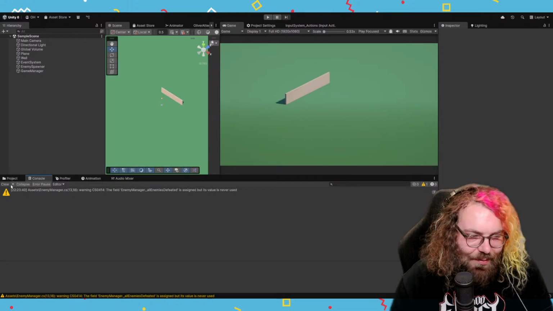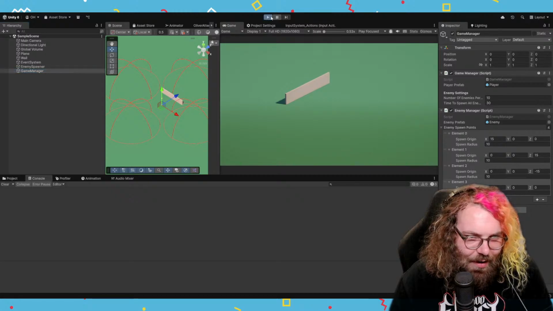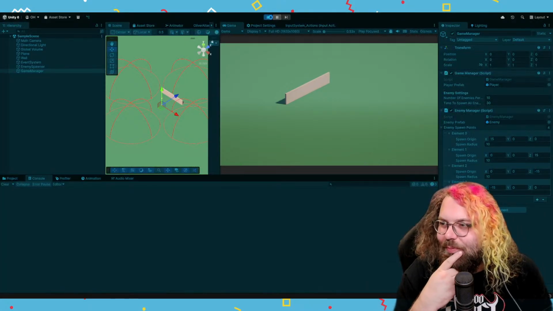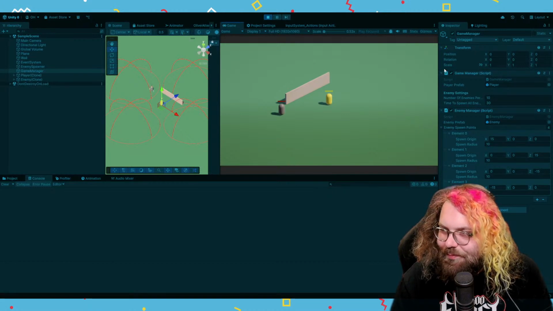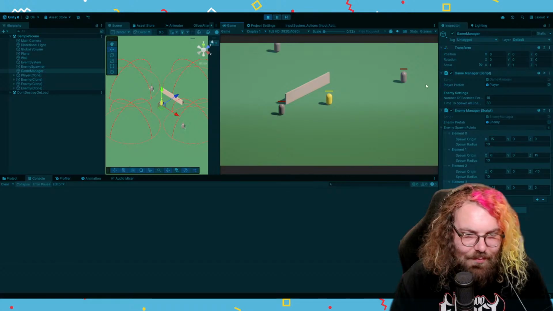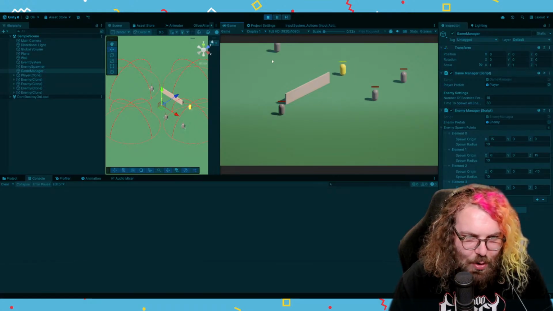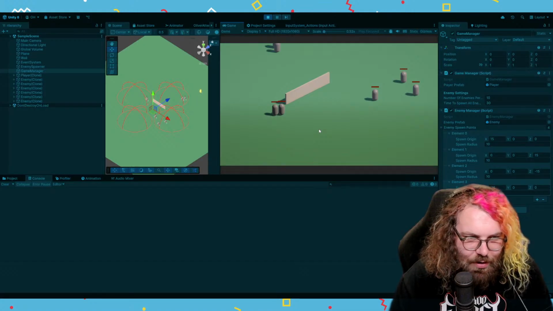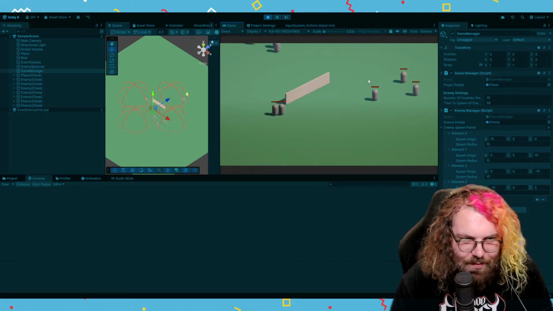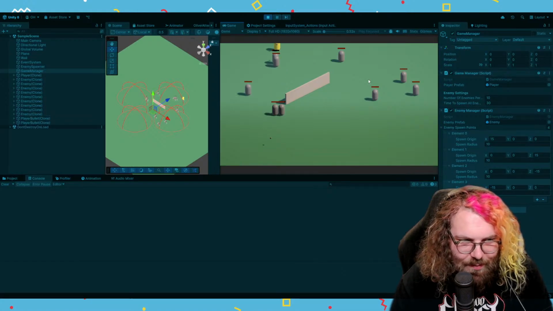Cool, so if I press play, let's see if this works, because I don't know if we actually managed to get this working or not. Cool, so it is spawning enemies in. I can see we have 5 of them, 6 of them. So we're going to try and spawn 10 of them in. Let's push all these enemies in here so we can see them and just destroy some of them.